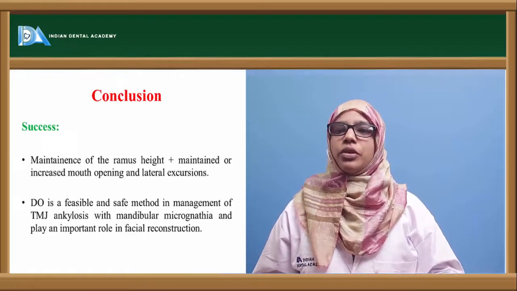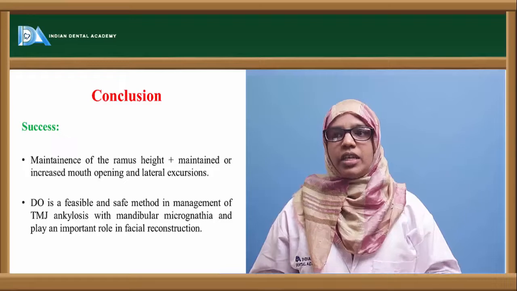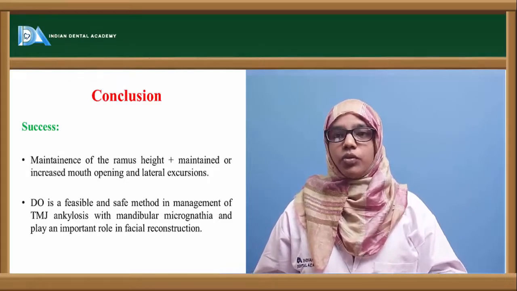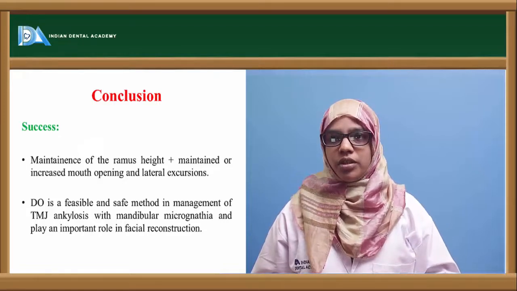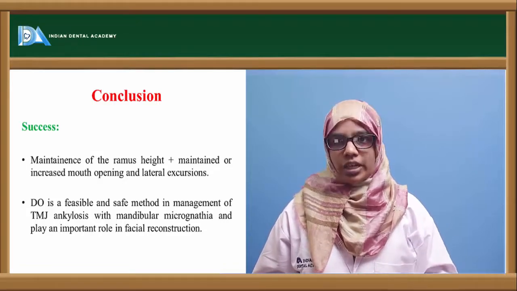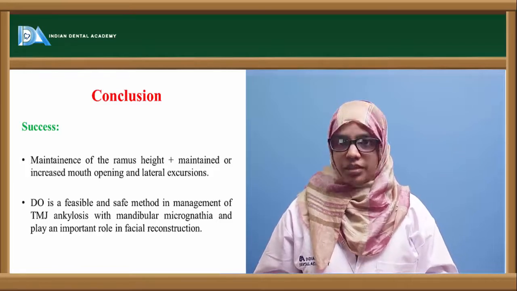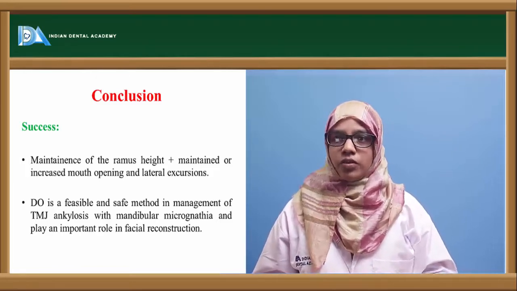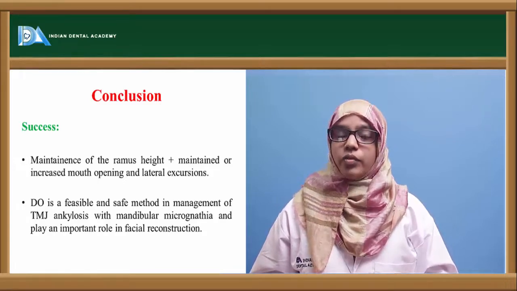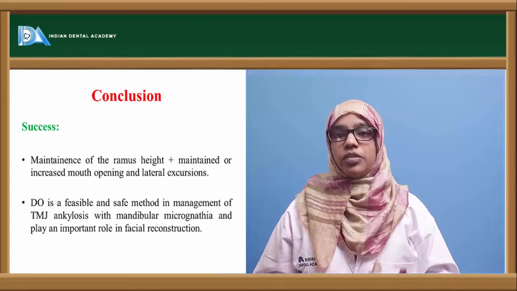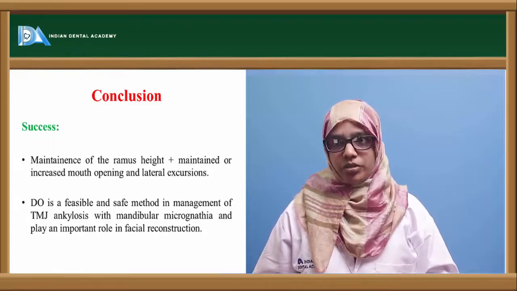With this, I would like to conclude by saying that maintenance of ramal height is a must, and maintenance of the mouth opening is utmost important in the surgery of TMJ ankylosis. Now, distraction osteogenesis is a new treatment modality available for the ankylosis, which is very feasible, which can increase the mouth opening as well as maintain the height of the ramus, and it is more comfortable for the patient. Thank you.